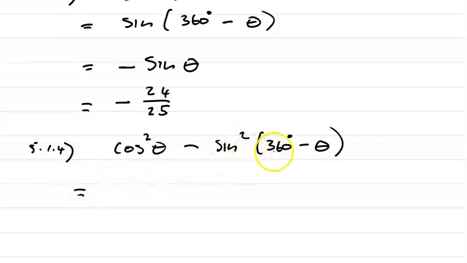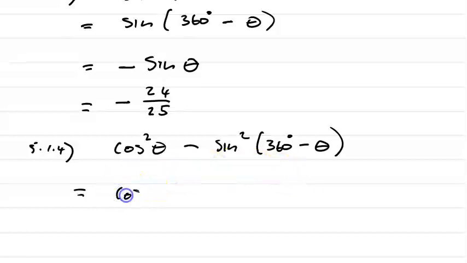Now we can reduce that sine squared of 360 minus theta. I want you to pay careful attention to this: whenever a function is squared, it's going to reduce to a positive. Why? Let me explain quickly. You're going to end up with sine of 360 minus theta times sine of 360 minus theta, which is going to give you minus sine theta times minus sine theta. And we know a negative times a negative is a positive. So just remember that when a function is squared and you want to reduce it, it will always reduce to a positive value, because that comes from the multiplication of signs. Negative times negative gives positive. Positive times positive is positive.